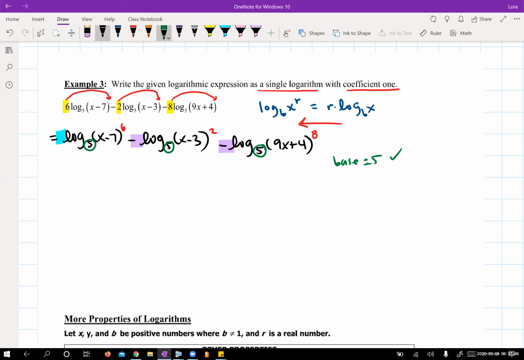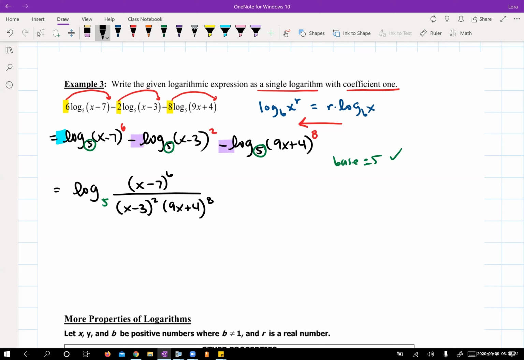So utilizing the shortcut, we can rewrite log base 5. And because you do see negative logarithms, that's probably a better way to say it, for sure we do have ourselves a fraction bar. Anyone that had a negative coefficient, those factors would end up being factors of this denominator in the condensed form. The logarithm that had a positive coefficient would be in the numerator. So that's x minus 7 to the 6th.